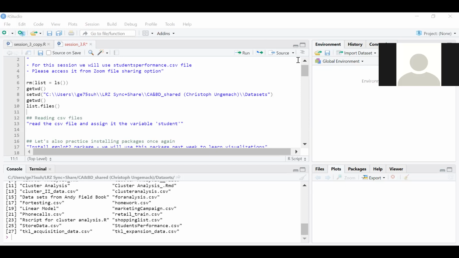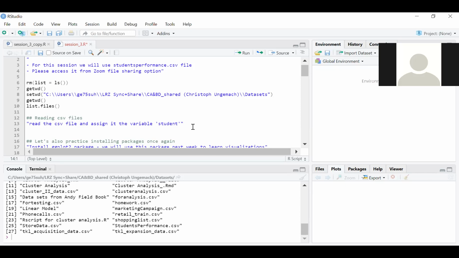Okay, done. Okay, so 3 people have done it. Right, so if you're done with this task, I would recommend you do the next task, reading the CSV file. The ones who have completed, move on to the next task. If you're still struggling, just let me know and we can sort it out.